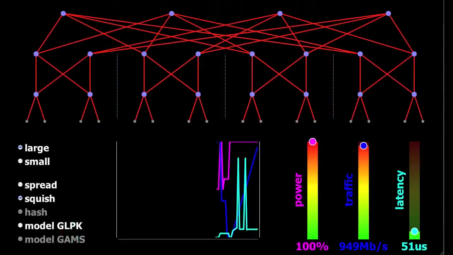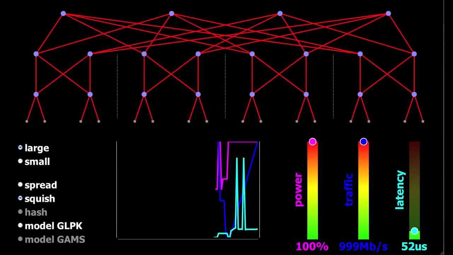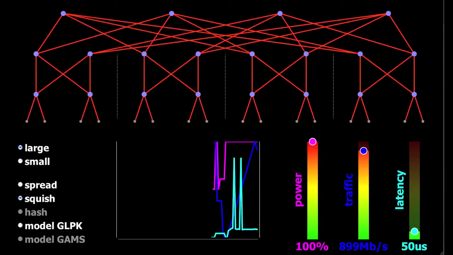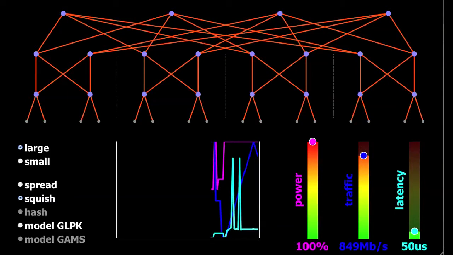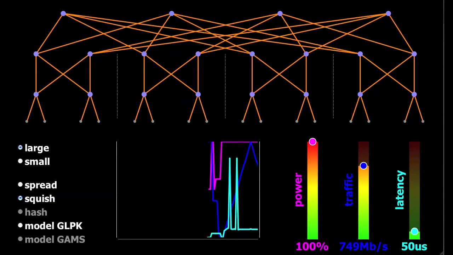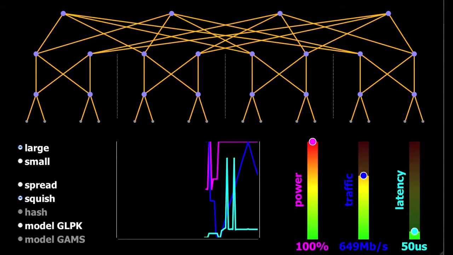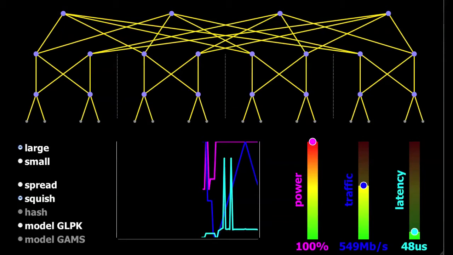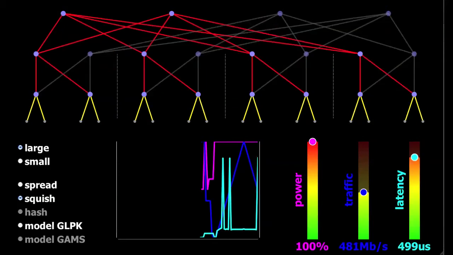In this next clip, you're seeing hardware with live latency monitoring shown in teal. For each data point, a bank of traffic generators recreate a traffic matrix, while Elastic Tree pushes down a set of flow routes to OpenFlow switches. Normally the latency is around 50 microseconds, but whenever flows combine to exactly the link rate, like two 500 megabit flows, the latency jumps up to 500 microseconds.